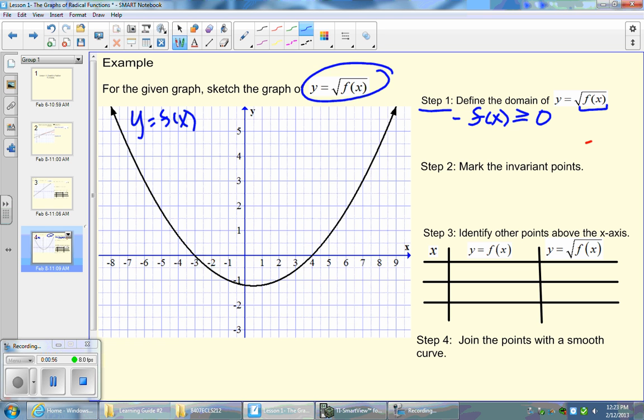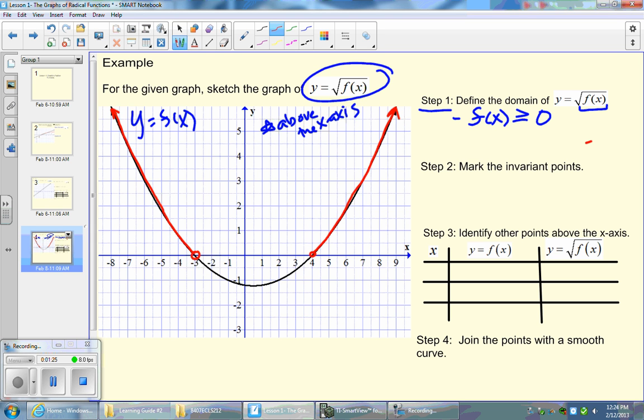So using that property, we're going to take a look at the graph where it's greater than or equal to 0. In other words, we're looking at pieces of the graph where it's above the x-axis. There are actually 2 pieces of the graph where it's above the x-axis. The first piece starts at 4 and rises to the right. The second piece starts at -3 and rises to the left. So those are the 2 pieces that lie above the x-axis.